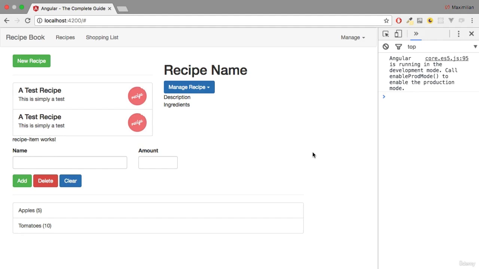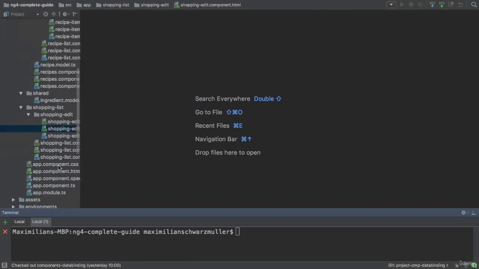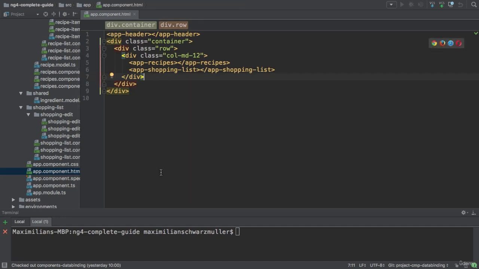So somehow in my app component probably, because that is where I include both, here I will need to manage which one should be displayed, and I should determine which one is displayed in the header component. So I should kind of pass the information which link was clicked there to my app component so that I can then switch a property there to only display one of these two components.